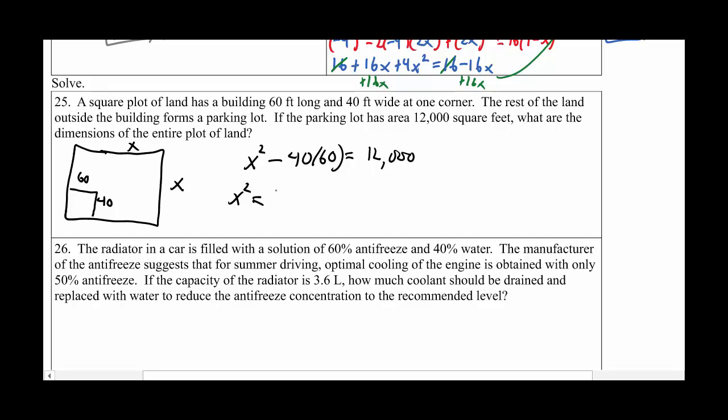Let's see, 14,400. We're going to add those two numbers together. I'm sorry. And then I'm going to square root that. Now normally it's plus or minus, but I don't think we can get a negative dimension and have that make sense in the real world. Let's see, 144 is 12 something, so 12, so it's 120. Okay, so our dimensions would be 120 feet by 120 feet.